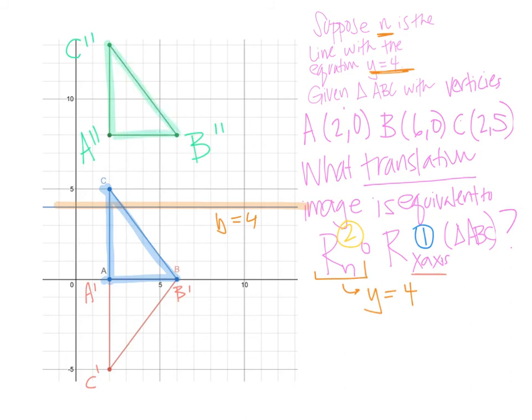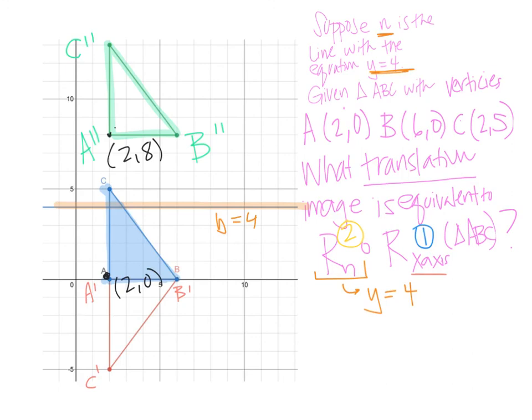That is the same thing as translating this one right here up 8 spaces. Up 8 spaces. So you're like, what? Let's double check that. So here's A, and here's A double prime. That is 5, 6, 7, 8. This is (2, 8). And my original point was (2, 0). So it was a translation up 8 units.